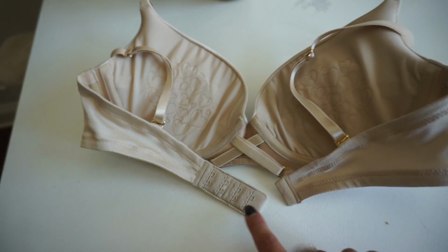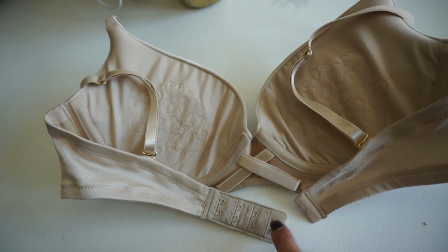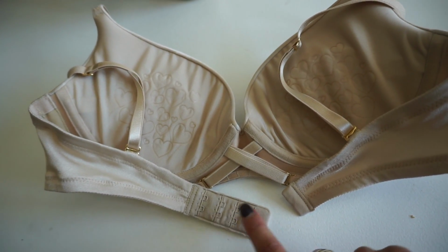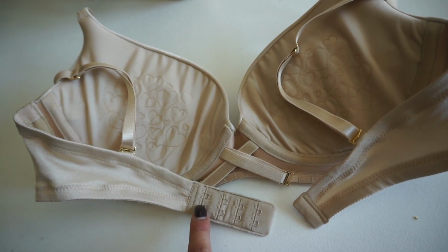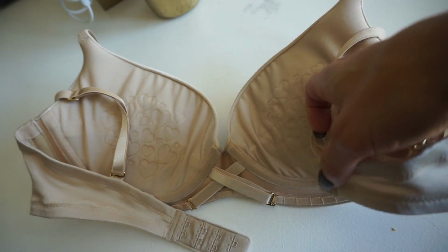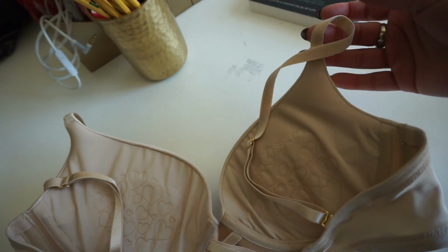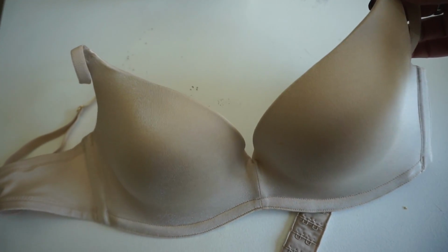component underneath it. One piece of advice that I found as I bra shop is that when you first purchase a bra, you should be able to clasp it on this very last tab and be comfortable, because as you wear, it's going to stretch and give a little bit, so you want to have that leeway to go in towards the center if you need to as you wear the bra more and more. These straps, you can crisscross these straps and razorback them if you need, but this is not a strapless bra. This is their traditional bra, but it has the front same construction as the strapless.